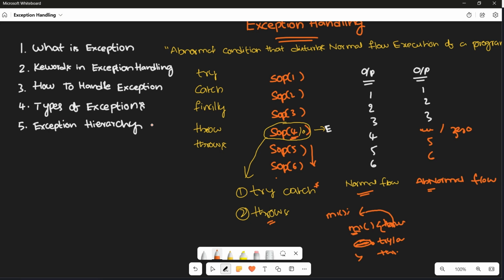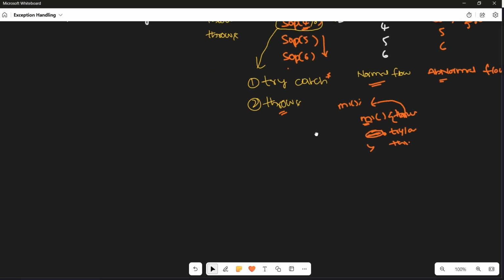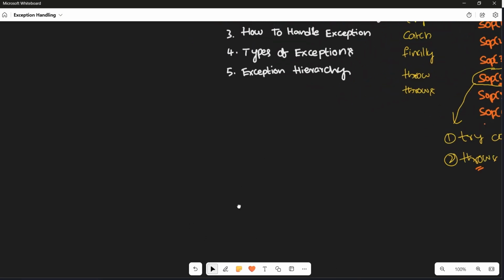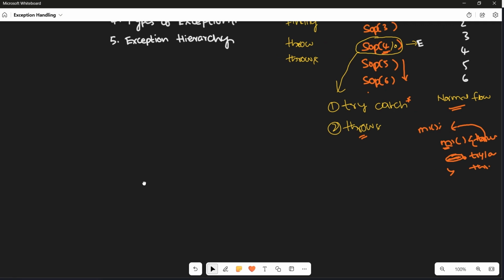Now, types of exceptions. This is one of the most important concepts. Let me try to explain. We can categorize exceptions into two categories: checked exceptions and unchecked exceptions.